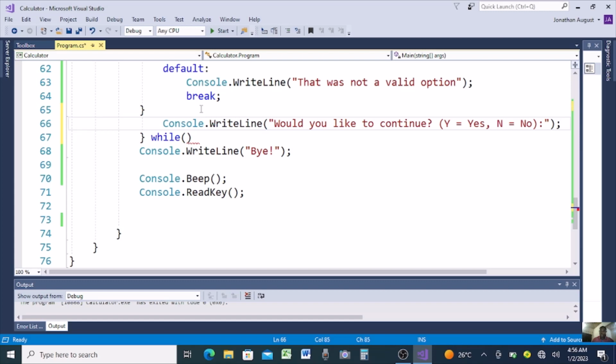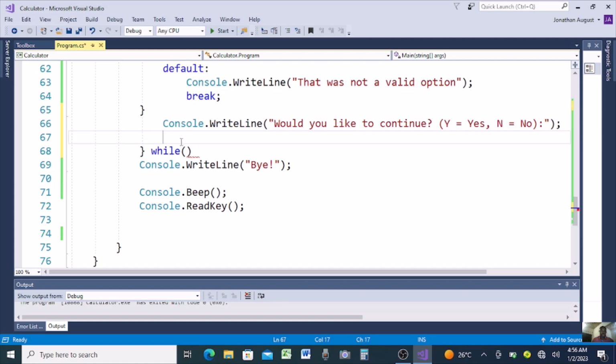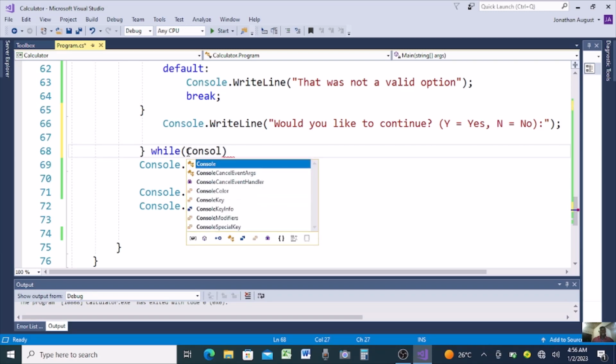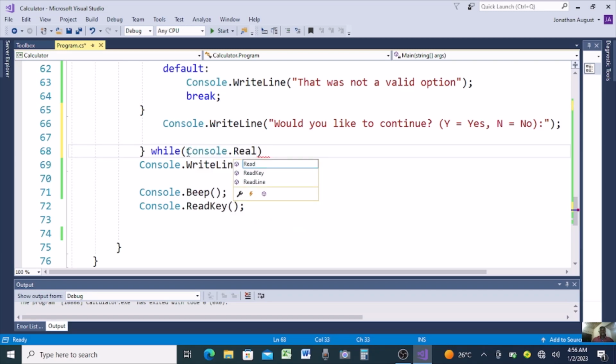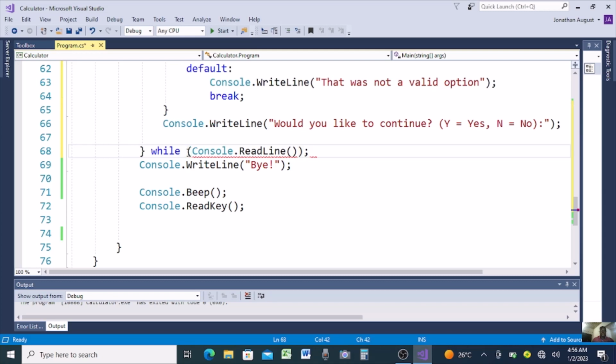So then we'll just go ahead and jump to the while loop and add console.ReadLine, to read a line. Console.ReadLine, then open bracket, close bracket, then end with a what? With a semicolon.